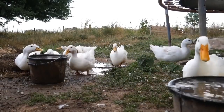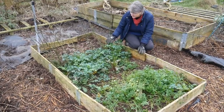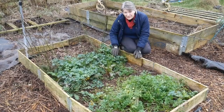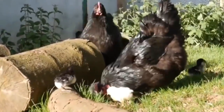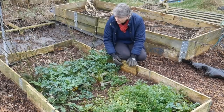In late January, we still have plenty of food in the ground waiting to be harvested. Things like the dill, which died down in the autumn, has come back again already. Some celeriac for a little bit later in spring, some beetroot, and the Hamburg parsley, which is a parsley, but we eat the roots of it.